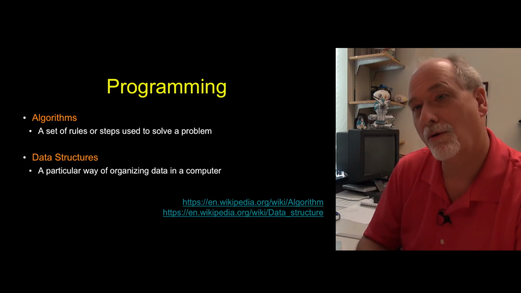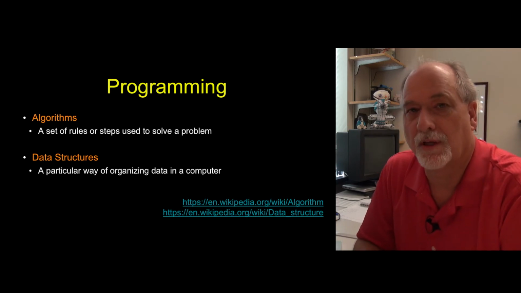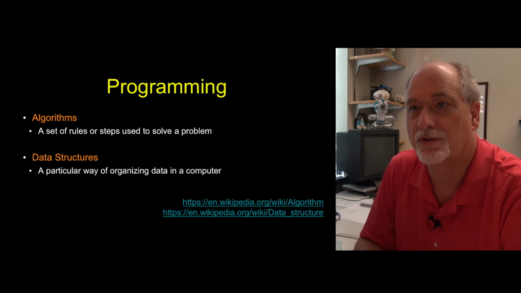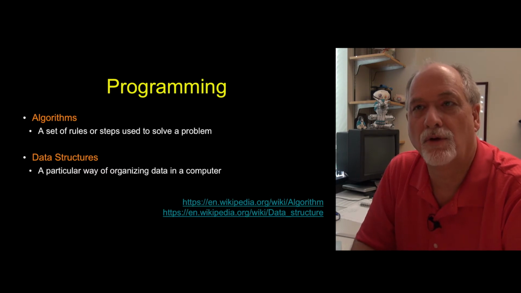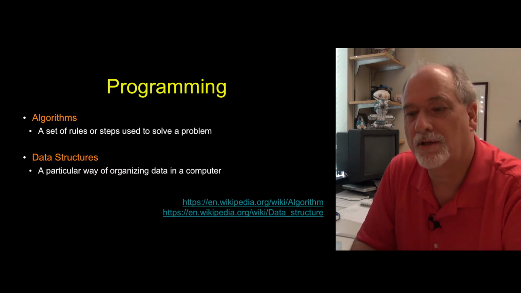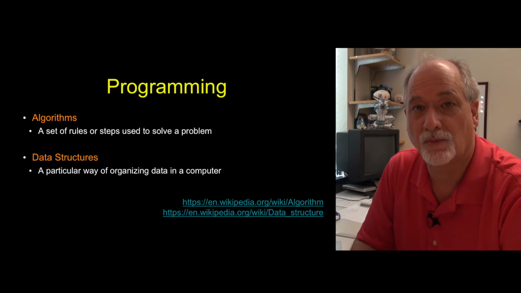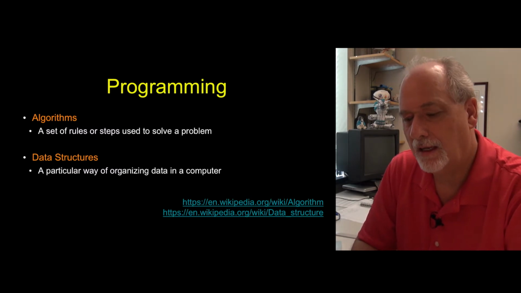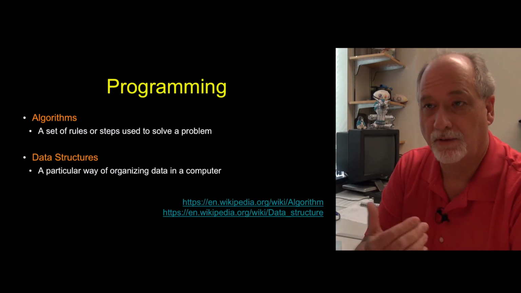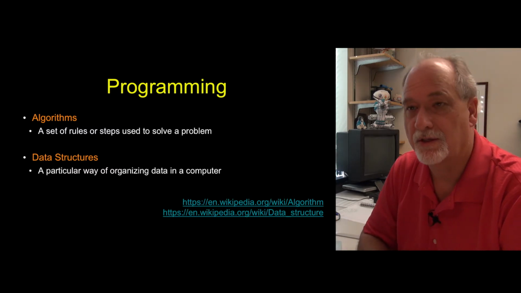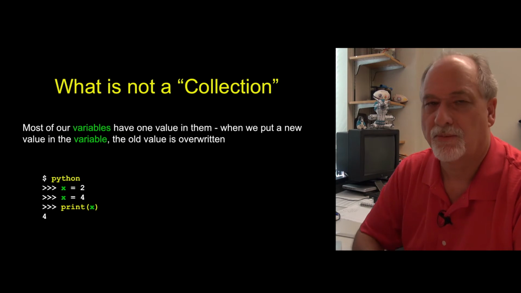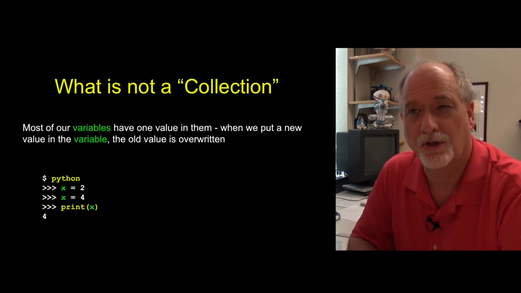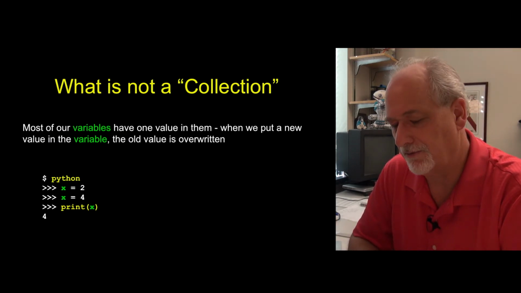But there's a whole other side of computer programming, and we call it data structures. Data structures is not the steps, but instead clever ways that you lay out the data, and clever ways that you make sure that the data does what you want it to do. And so that's what we're going to start talking about now. Lists are the first and the simplest data structure. Strings are kind of like data structures, but lists are probably our first real data structure that we're going to think about and design and make use of effectively.